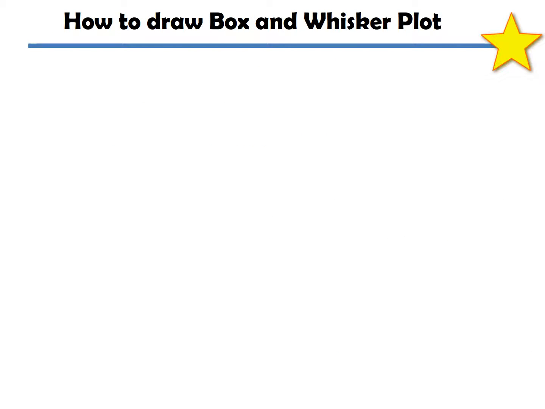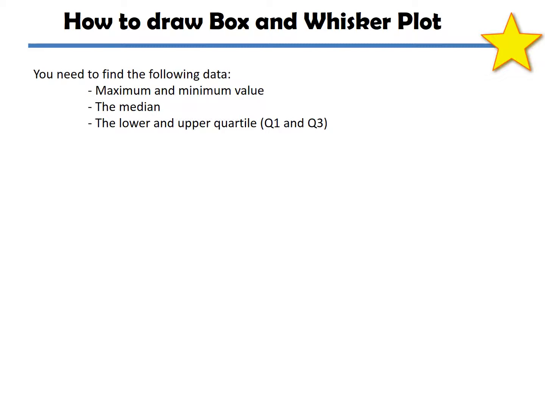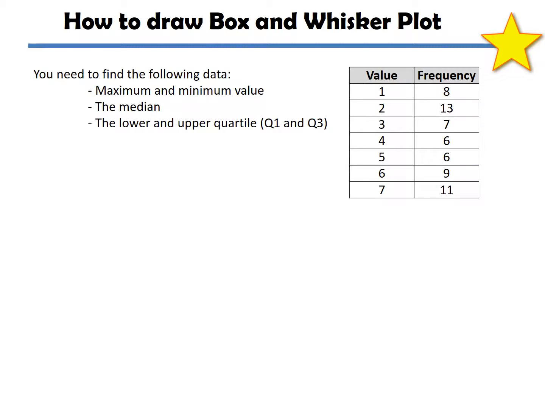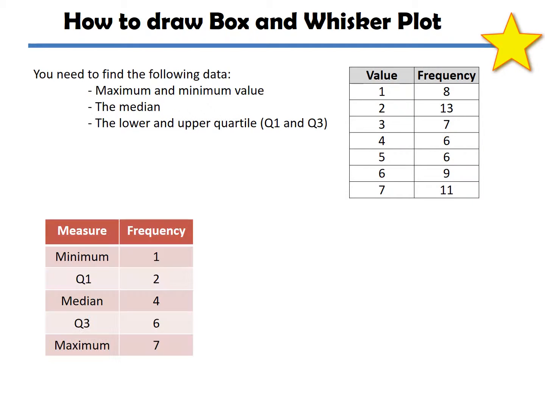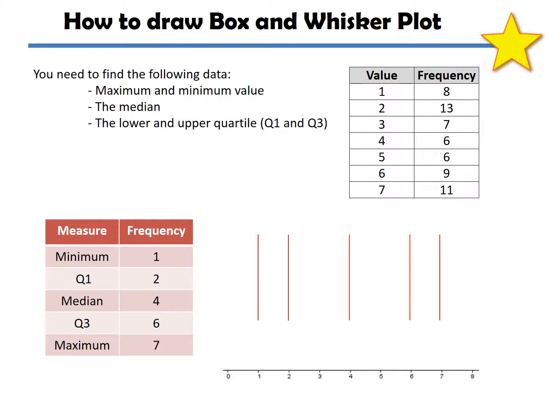To draw a box and whiskers plot, it looks a little bit different. Well, you have to use the table, find the maximum, minimum value, the median, the lower and upper quartile. So suppose I have this table over here. Well, I have to find the minimum, quartile 1, median, quartile 3, and the maximum. What do I do? Well, I have from 1 to 7, I'm going to draw a bar, approximately from 0 to 8. At 1, I'm going to draw a vertical bar, and another one at 2, and another one at 4, and another one at 6, and another one at 7, and then I'm going to join them to make the box and whiskers shape. There you go. And that's how you draw a box and whiskers graph.